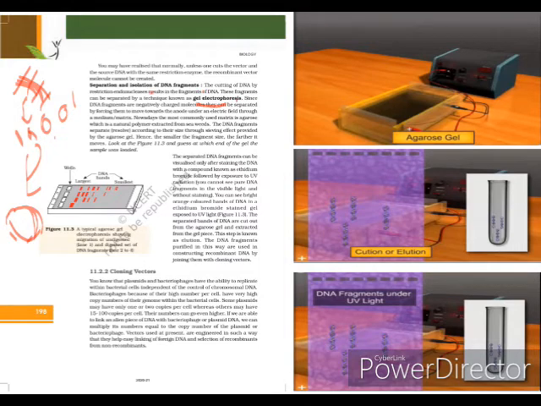The cutting of DNA by restriction endonucleases results in fragments of DNA. These fragments can be separated by a technique known as gel electrophoresis. Since DNA fragments are negatively charged, always the negatively charged molecule is attracted towards the positive charge. So the DNA moves towards the anode. They can be separated by forcing them to move towards the anode under an electric field through the medium or matrix. Nowadays, the most commonly used matrix is agarose, which is a natural polymer extracted from seaweeds.